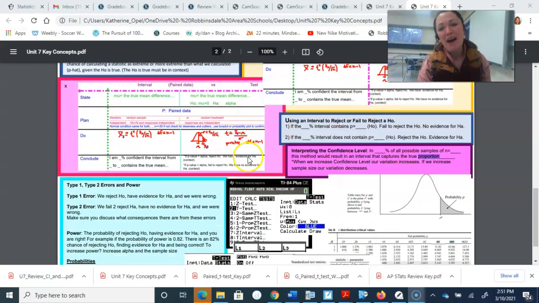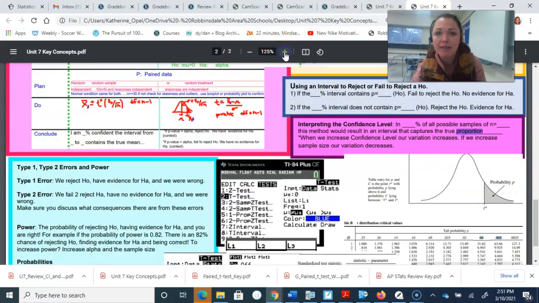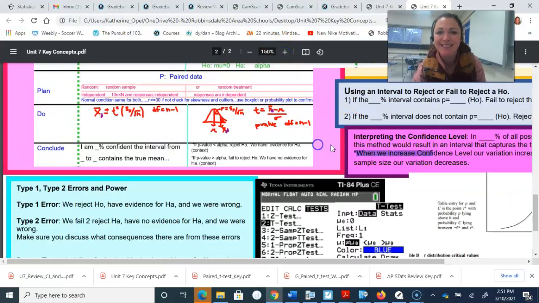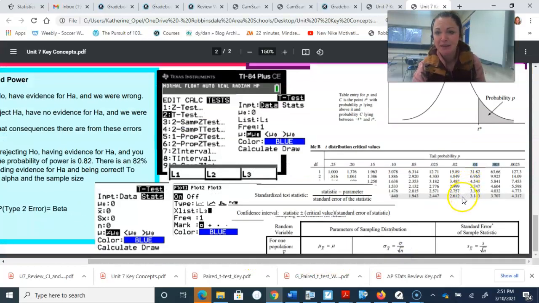Okay. I do want to quickly talk about this formula sheet. If you look over here, let me make this a little bigger for you guys. I should have done that from the beginning, huh? I'm not starting over now. Like I said, I started this over way too many times.